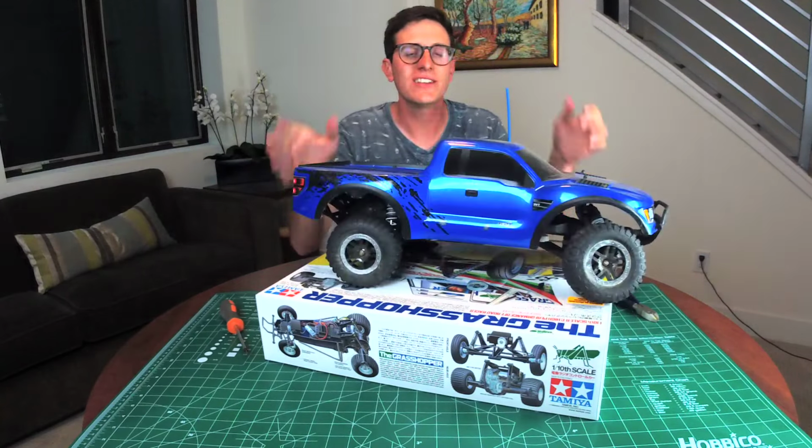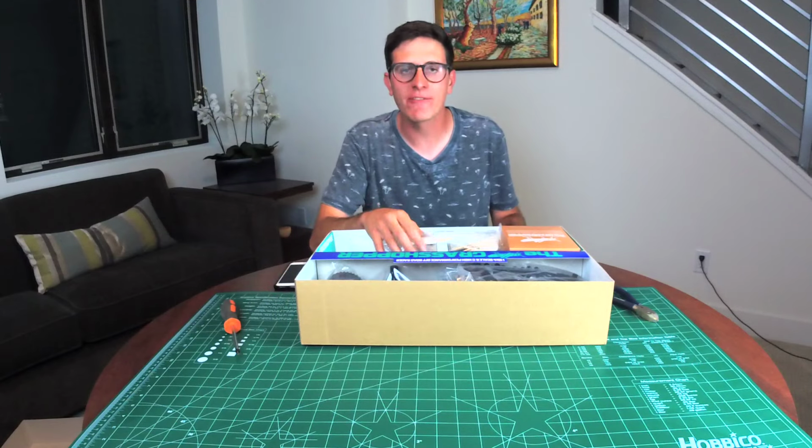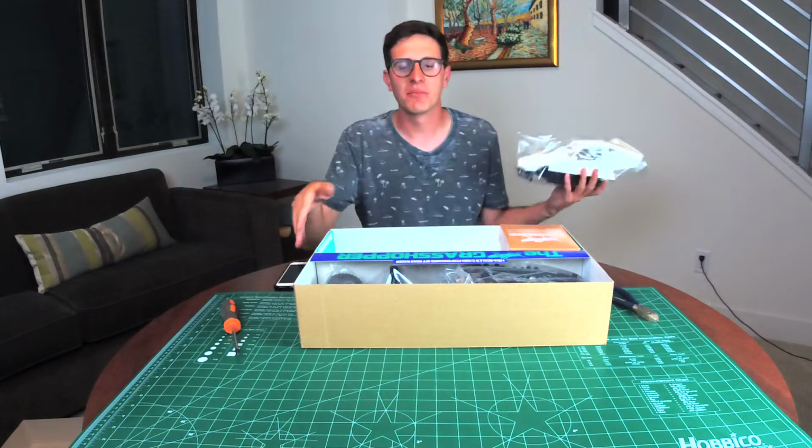I mean, if you're into classic cars, to me it doesn't get much better because this is pretty much what it would have looked like as a kid back in 1983, 1984. How cool is that? How often do you get to see that? So the Grasshopper is a 1/10 scale RC high-performance off-road racer. I wouldn't go that far, but it is going to be fun to build, and we can show you what it's like when we're done.